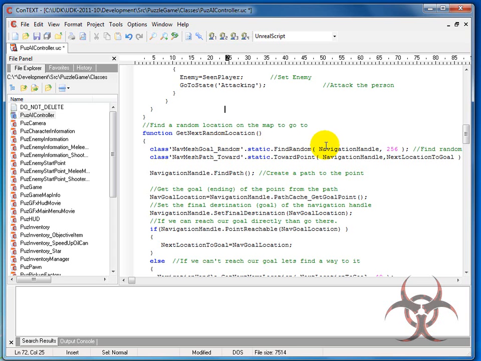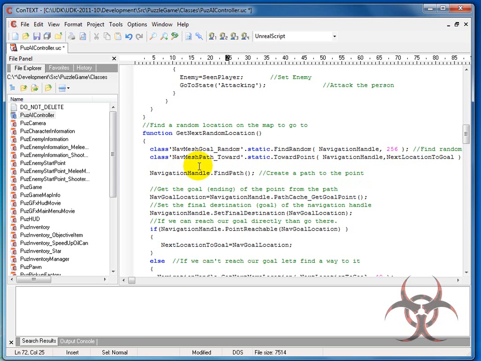What that is: you pass in the navigational handle, and you pass in the minimal distance that you want the AI to move when this random path is created. So I put 256. So basically 256 units from point A to point B is the minimal. It could go up much higher, but that's the minimal. And that stops you from walking 10 feet and 20 feet and things like that. It kind of keeps the AI moving a little bit more. You could set this larger if you wanted him to go larger distances every time.